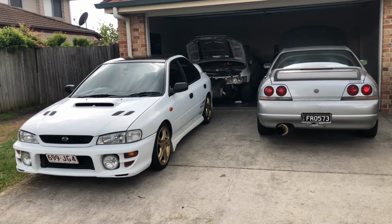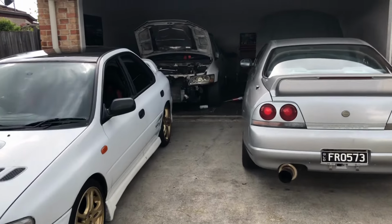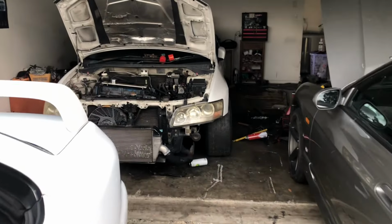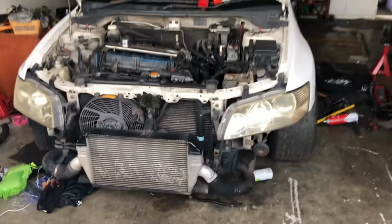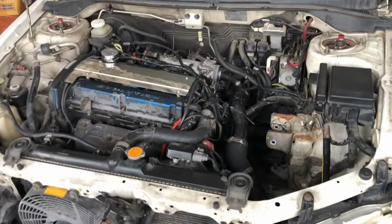Alright boys, so in today's video I'm going to show you guys around my Mitsubishi Evo 7 GTA project car. This car is almost completed, so that's why I thought I'd make a bit of an update video to just show you guys the progress on the car.